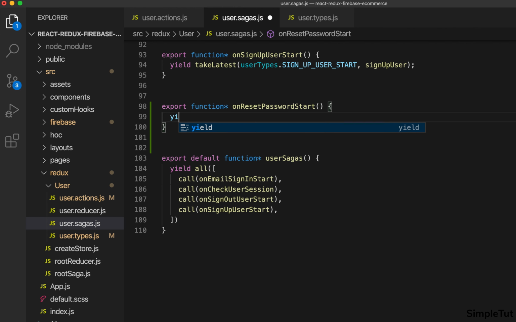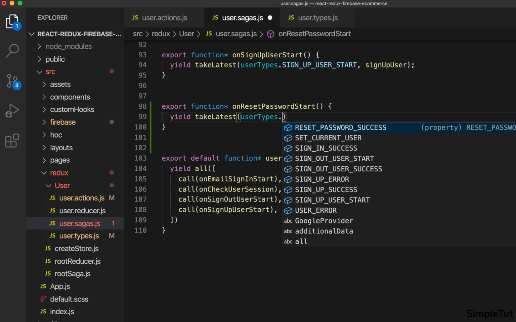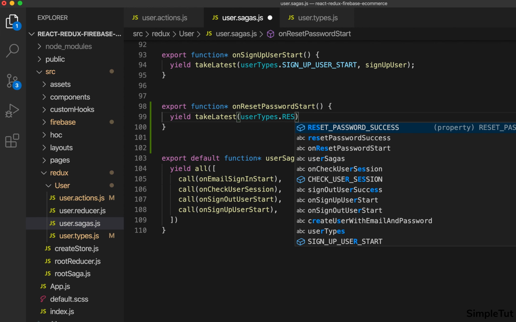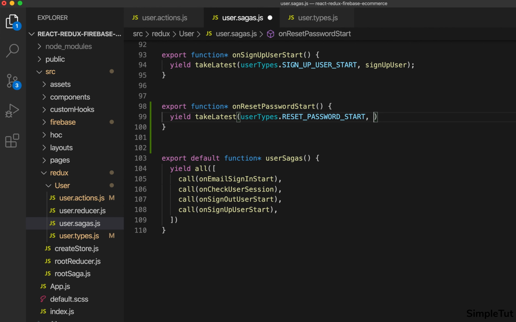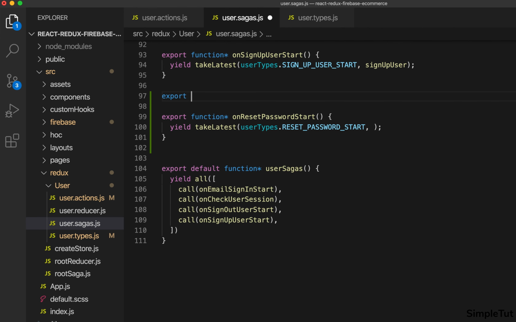And then we'll say yield takeLatest. It expects two things. Firstly, the type we're listening for, which is going to be reset password start. And the second is the name of the generator function that will handle this asynchronous code. So we'll have to create that.